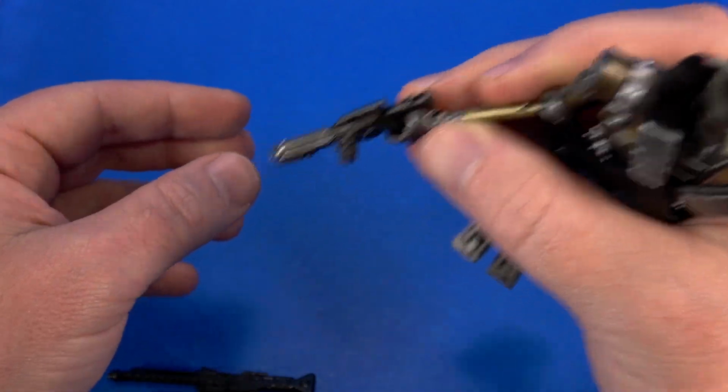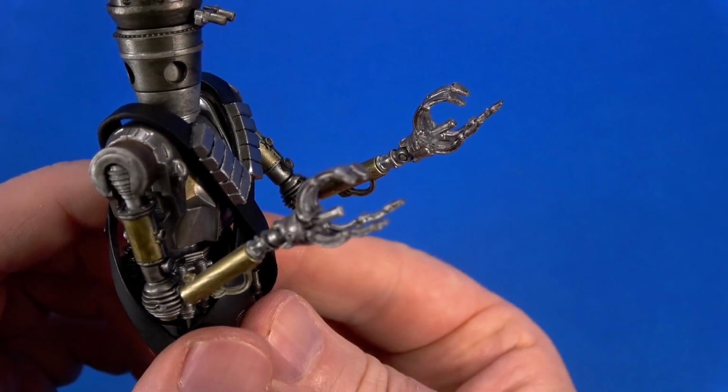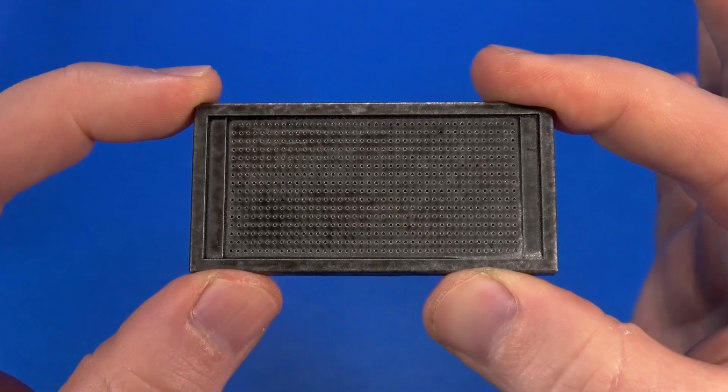You get to here and you try to pose it around, it just kind of... And then these hands have a very specific purpose. The set comes with a serving tray, which we haven't seen in action figure form yet.